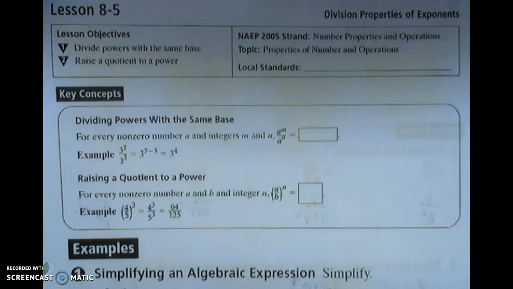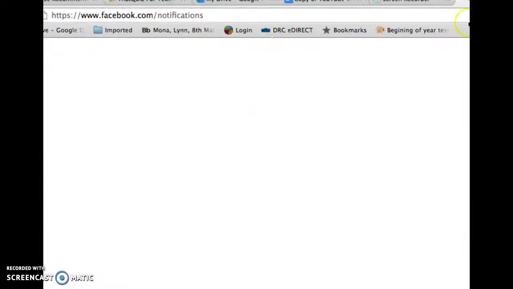Here's the one thing I want you to understand. Just because I'm giving you a division rule now does not mean anything that we've already learned does not still apply. The other thing is you can't survive without the division properties, because we've already talked about how the negative exponent is in the opposite or the reciprocal portion of a fraction. So there are multiple ways to attack these problems, and if you want to apply the division powers, great. If not, think. Remember, when in doubt, write it out.